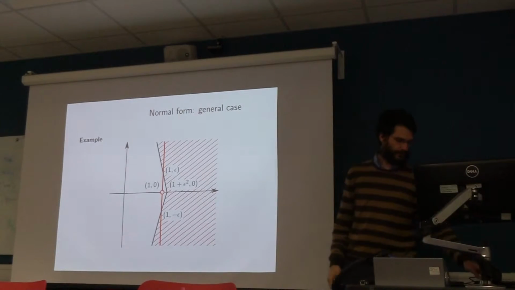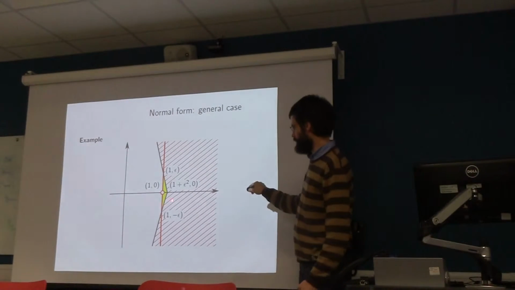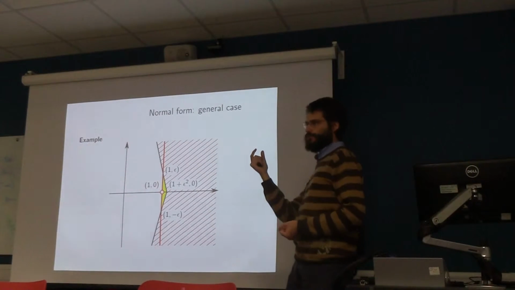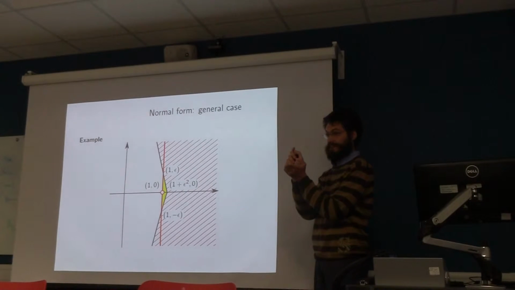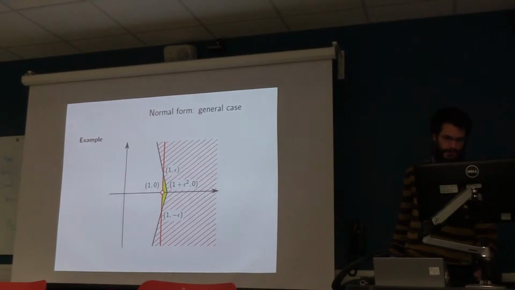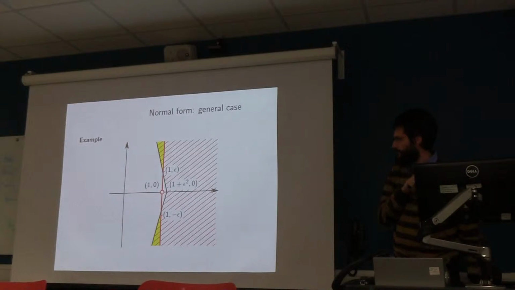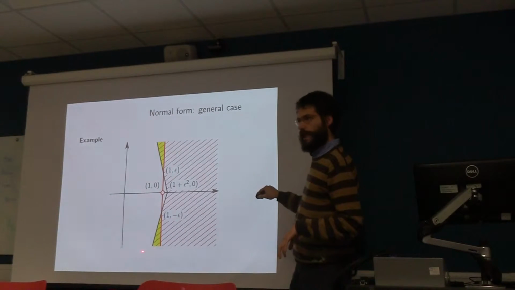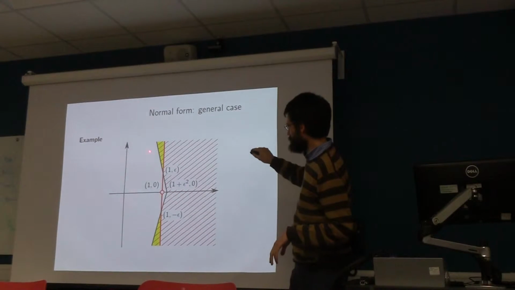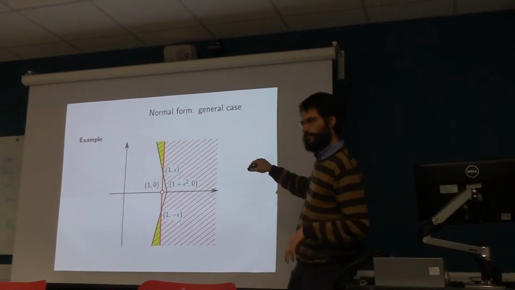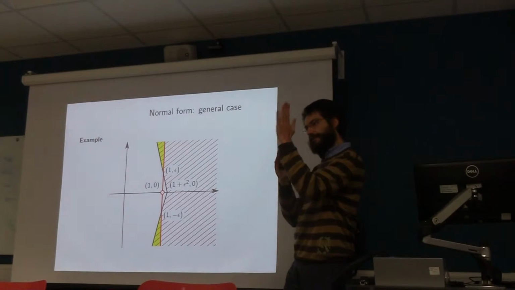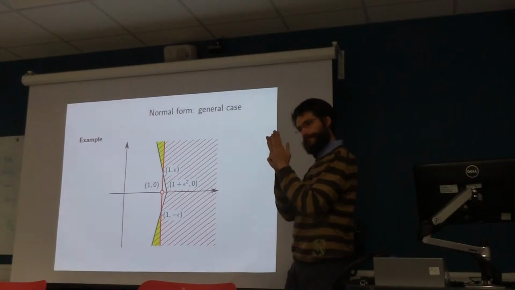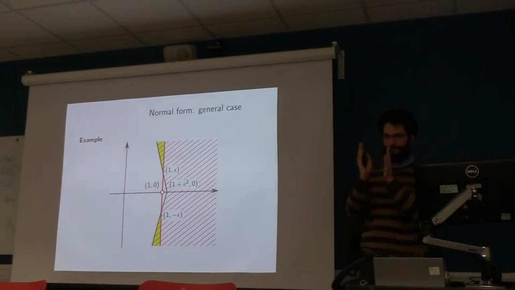Why? Because this little triangle here is 2 epsilon high and epsilon squared wide, so it's infinitesimal in size. And this is what we have removed from the set. What we are adding to the set is this yellow area here. Now, the slope of these lines is clearly 1 over epsilon. So these are infinitely steep, and there is no space in there for any rational point. It's very thin, this angle.